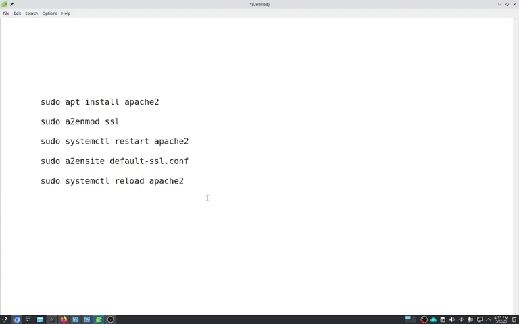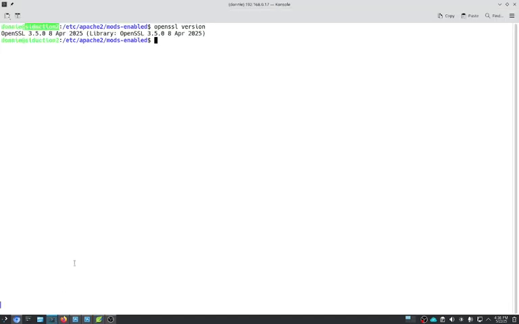You can pause the video if you need to write the commands down, but I'm not going to go through what each and every one of them does. The main thing I do want to point out is that there's no command here to enable and start Apache after doing the installation, because on Debian and Ubuntu type operating systems, that's done automatically as soon as you install the package. But anyway, let's go back over here and look at our default configuration.